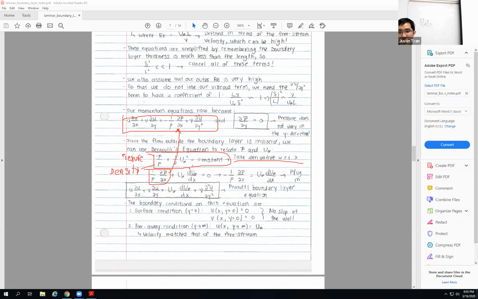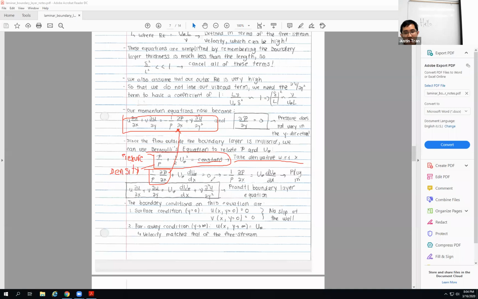And then when we take the derivative of 1/2 u infinity squared, we have to use the chain rule. So how we chain rule this is we do 2 times u infinity. Okay? So the 2 comes out in front, it cancels out with the 1/2, and we get a u infinity. And then since we made no assumptions on that, we assume that u infinity can also change with x. Okay? So by doing the chain rule, we get u infinity times du infinity dx. Okay? And on the right-hand side, since we have a constant, we have no idea what the constant is, but we honestly don't care at all. Okay? Because when we take the derivative of a constant, it just goes to 0.